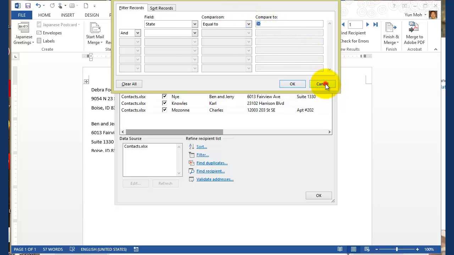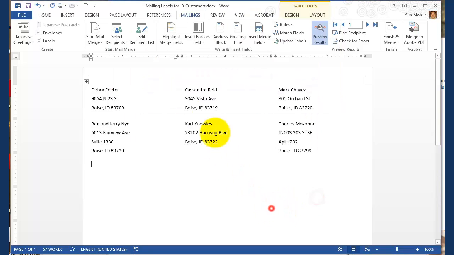So that's why I named this file mailing labels for ID, that's Idaho customers, so that whenever you print it, you only print the Idaho recipients.